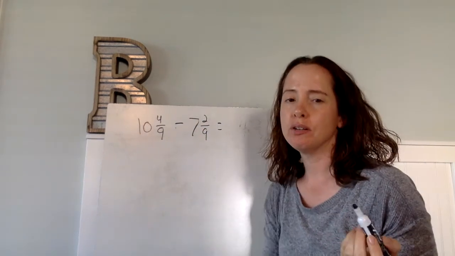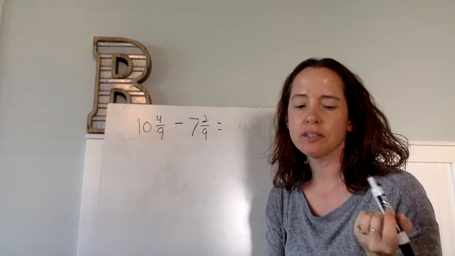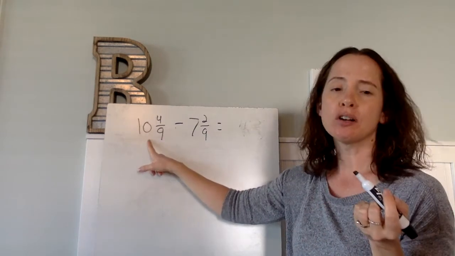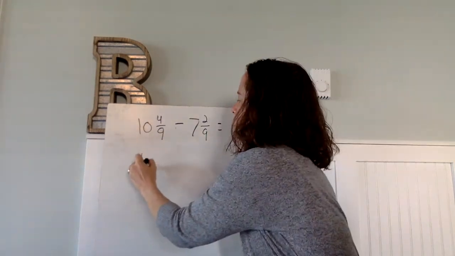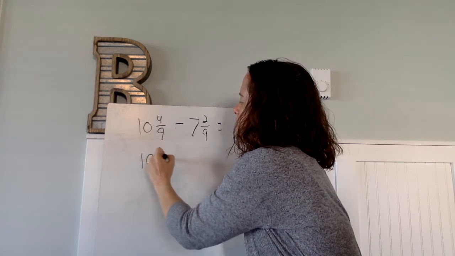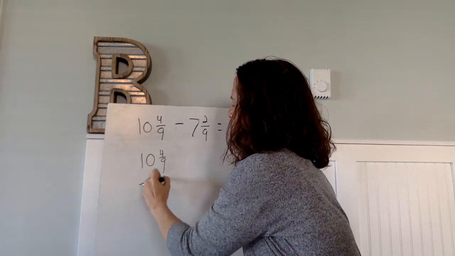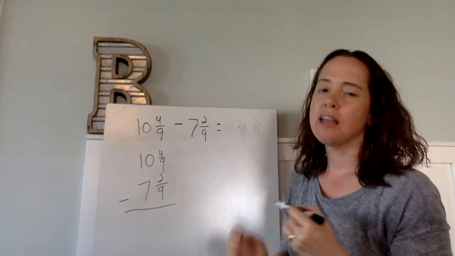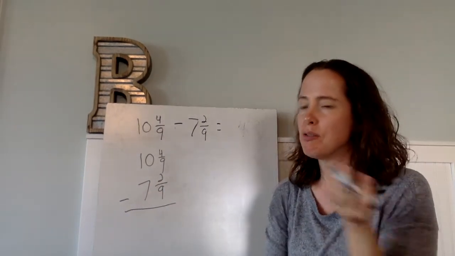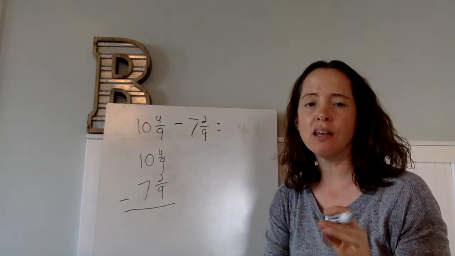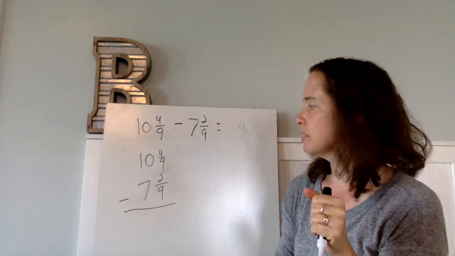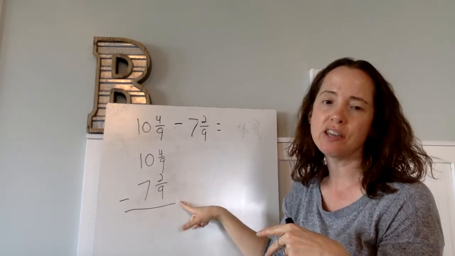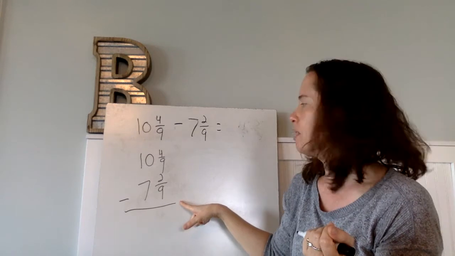Okay, what I'm going to do is stack my numbers just like I would if I were subtracting whole numbers. So I'm going to put the larger mixed number on top, and from that, I'm going to subtract the smaller mixed number. So it looks like that. Now, you might say, well, Mrs. Baker, I don't need to do that. I can see it and go sideways, and that's fine. But when we start to regroup, you're going to see that this might be an easier way to do it. So make sure you get in the habit of stacking your mixed numbers when you do subtraction.